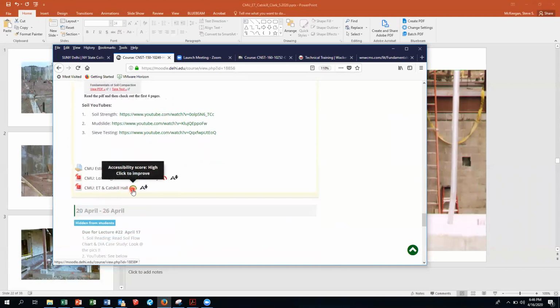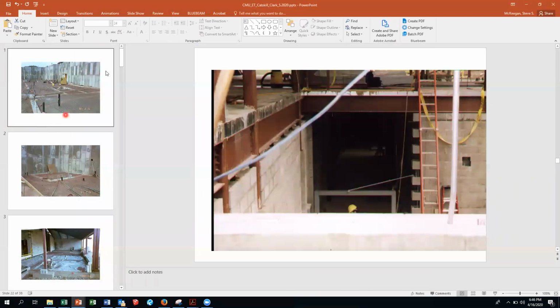It's CMU ET and Skill Hall. So that's yours. There's one thing I'm going to add to it, so write this down here in a couple of minutes. So let's go to... all this stuff is in my way.